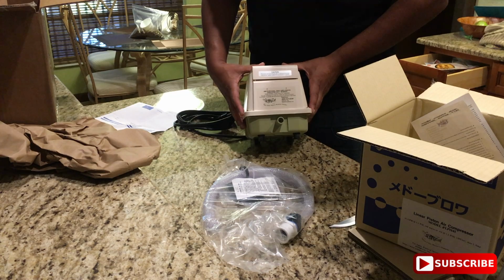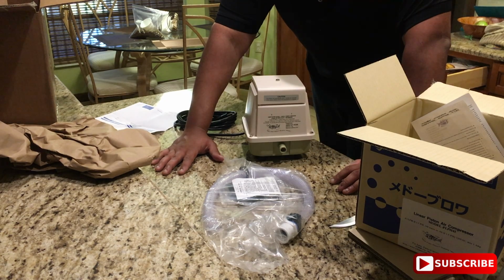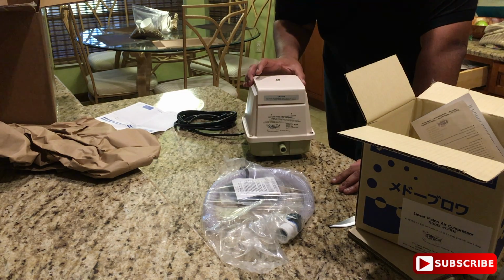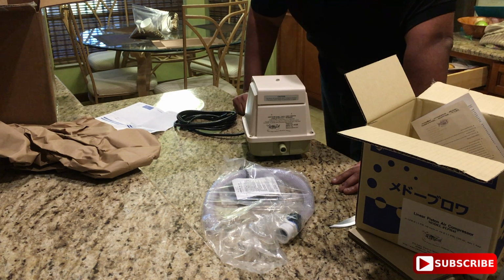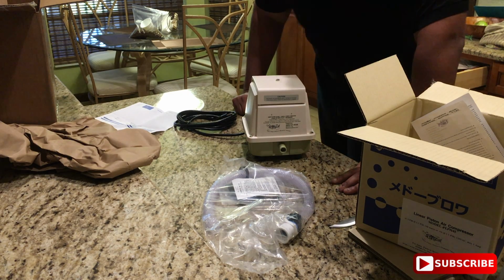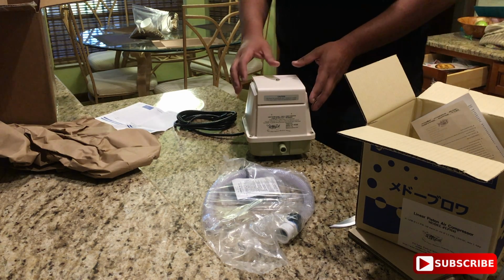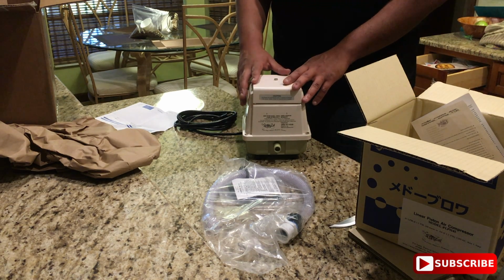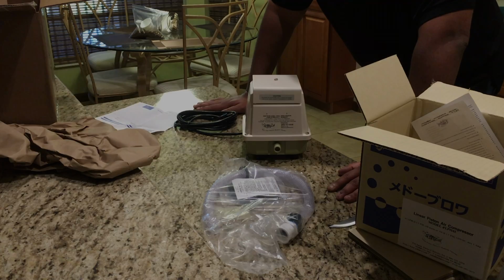If you guys aren't familiar with a linear air piston pump, this is an air pump that's going to essentially run my whole fish room. All the tanks are run with sponge filters, and this pump runs quietly. The only moving parts are a metal piston inside of a metal casing, so the wear and tear is very little. They say you can go years and years without any maintenance, unlike a diaphragm pump or one of your standard pumps. So I'm really excited. Going to build a shelf for this guy, set it up high in the fish room, and hopefully she'll be running the fish room for years to come.